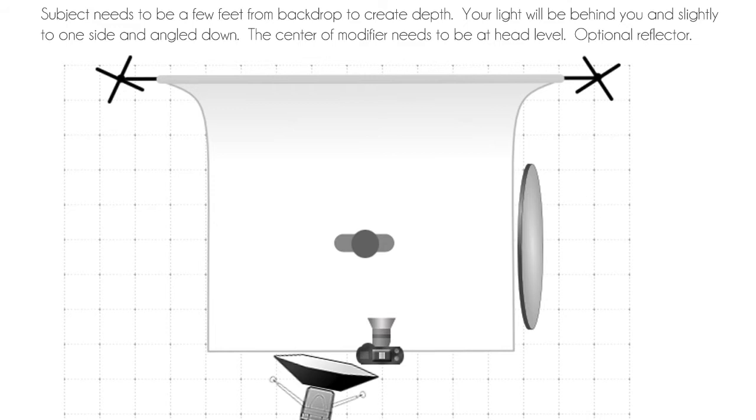I'm right-handed, so it makes sense when I put my light behind my left side a little bit. Again, I want the middle of my light to be at nose level with my subject, and then I tilt my light down to cascade down the face. It keeps a little bit of shadow under the eyes and under the nose, and keeps your light from being very flat. A lot of people think that when you use just one light, you have very flat light, and you do, unless you think to tilt your softbox down. Okay, that's good to know.